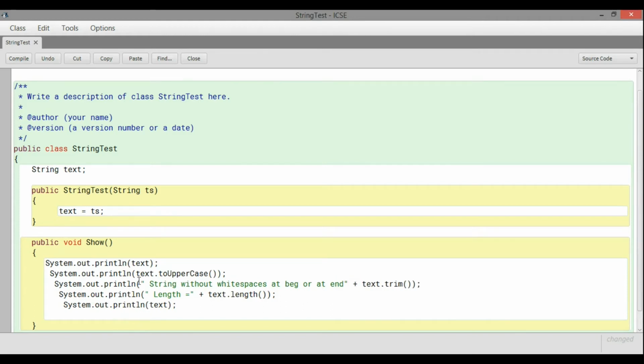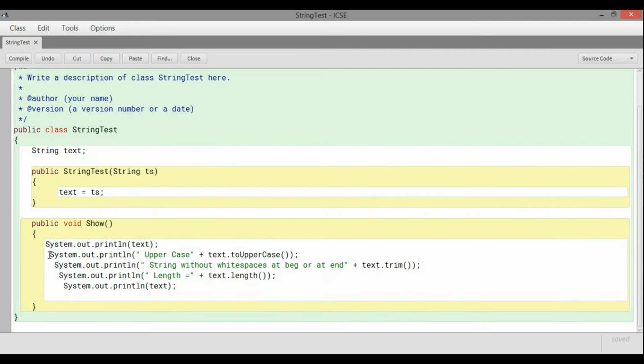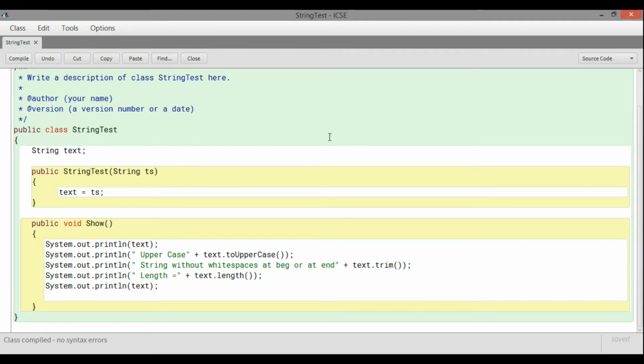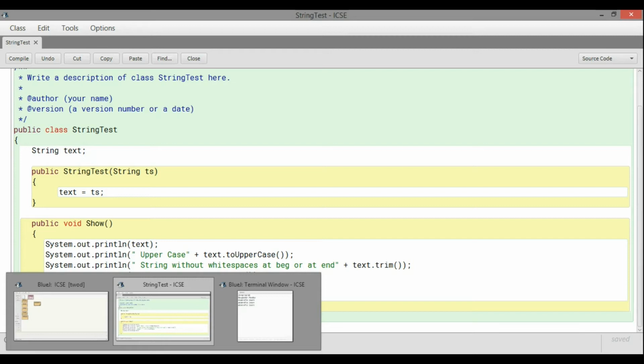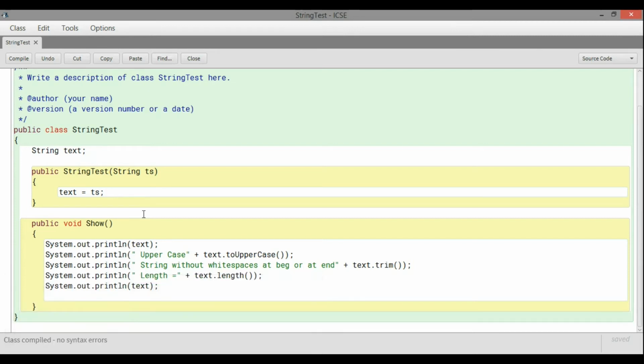To make it easier to understand, write the string with white spaces at the beginning or at the end. And then these functions, many functions are there. You can call the index functions, charAt functions, in the other videos, because that's why I have made four videos. This video is dedicated to young learners and not to seasoned programmers, because they know everything. So this is just in a simple ordinary way, trying to explain it to the students, to the newcomers, those who are new to programming, so they can understand how the Java string object works. So now let me create the object of this type.